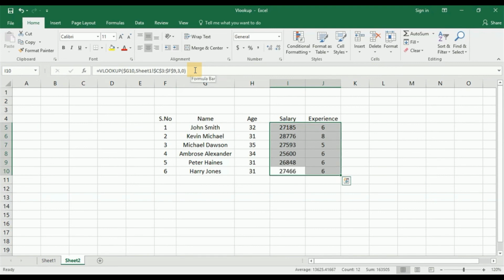Okay, so this is how we do it, and this is not rocket science, and it is very easy and important when we want to use this tool for getting the data.